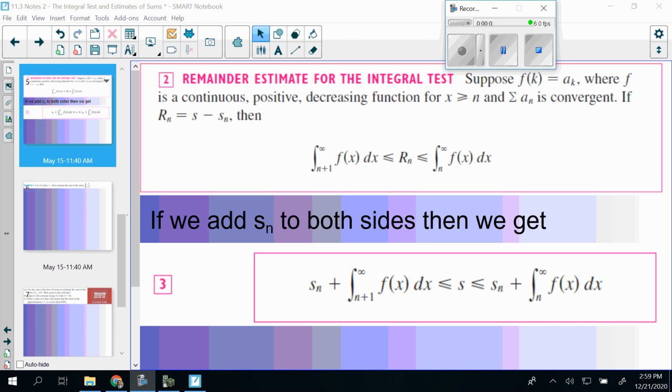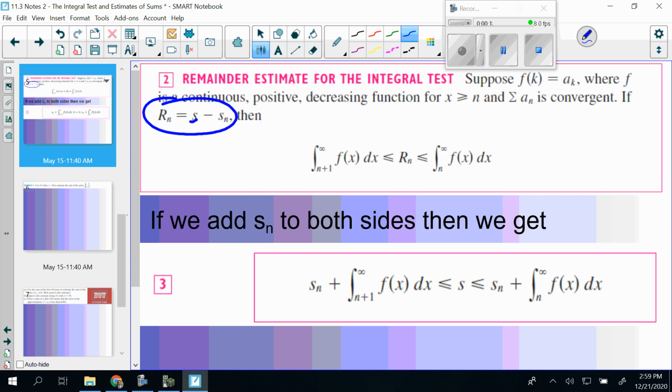These next ones, we're going to look at how to find an estimate for the infinite sum. We're going to take what we know here, that our error is the sum of our infinite part minus the sum of the first n terms. We substitute that in place of R here. So now our inequality becomes: the sum of the infinite series minus the sum of the first n terms should be less than or equal to these two units.